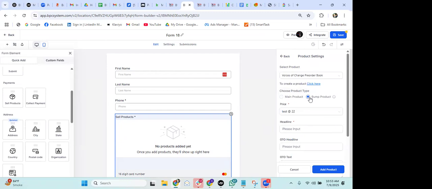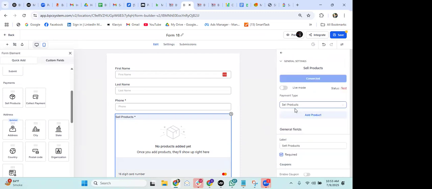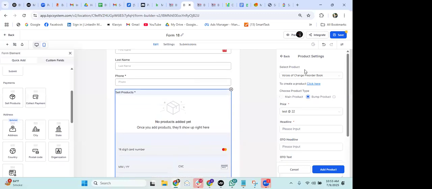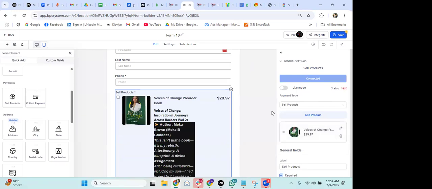Oh yeah, I think it was happening because I didn't connect my Stripe. So when you add a product, you select a product that you have already created. You can add it either as a main product or a bump product, and then it will just appear as you select it, right? Yeah, that's as far as I got. I made the product, but I never was able to send the link out to anybody because I couldn't figure out how to do the rest. So I just created it on a separate system. So this never got published.